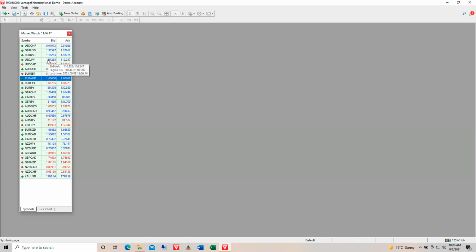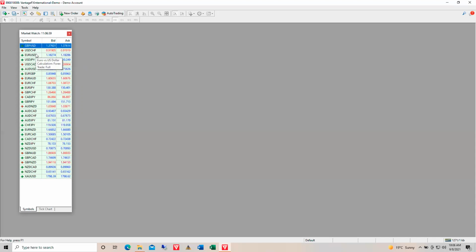Next, I need to resort this so that it is in the right order. Now, I have a particular order that I like to keep it in. It's slightly different from many people just because I like to group the yen pairs together, the yen crosses. But let's start off with the majors and the minors, which, of course, as you know, will be all the dollar-based pairs. So GBP, USD.